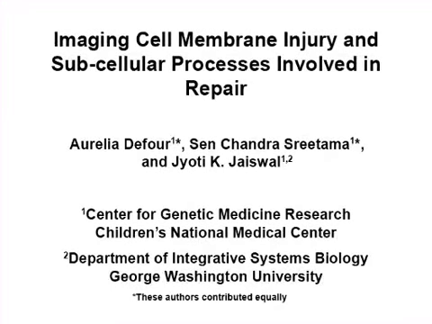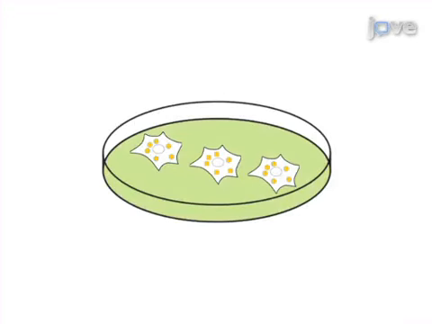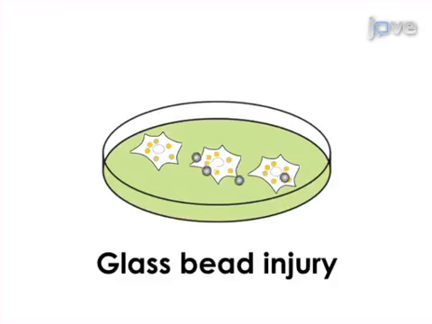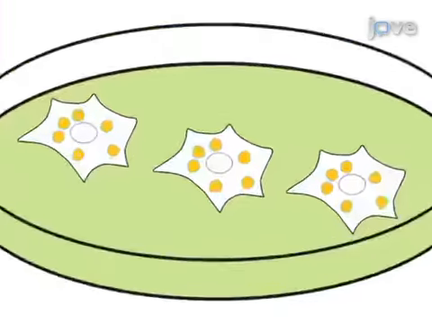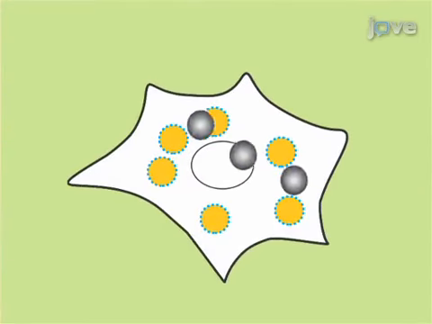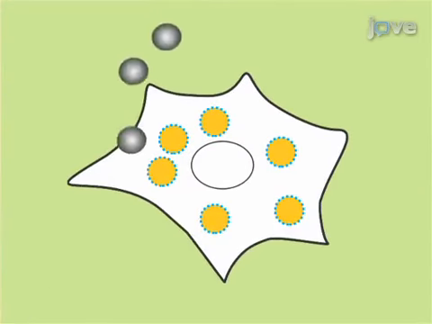The overall goal of the following experiment is to observe the effect of desired treatments on repair of injured cells, and to study the subcellular processes that help in repairing injured cells. This is achieved by injuring cells in the presence of fluorescent dyes that cannot cross intact cell membranes to assess the kinetics and ability of injured cells to prevent entry of these dyes.